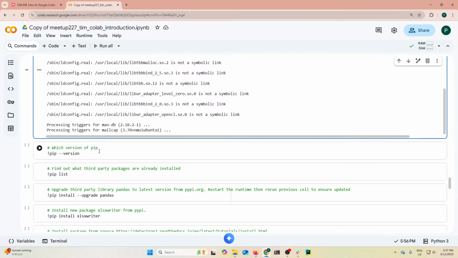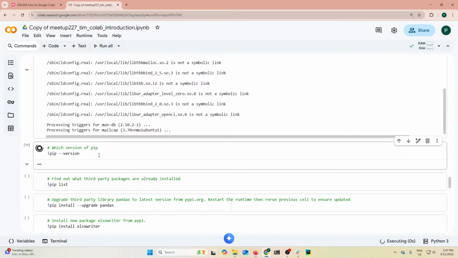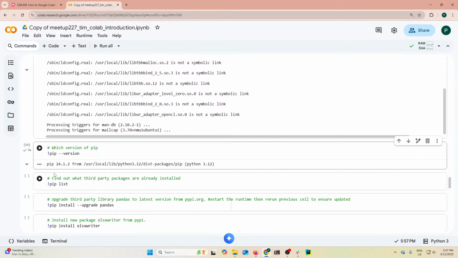We can decide what version of pip. So pip is the program that we use for installing third-party libraries for Python, and it's currently running pip version 24.1.2. And we can also use pip to say what third-party packages have already been installed.